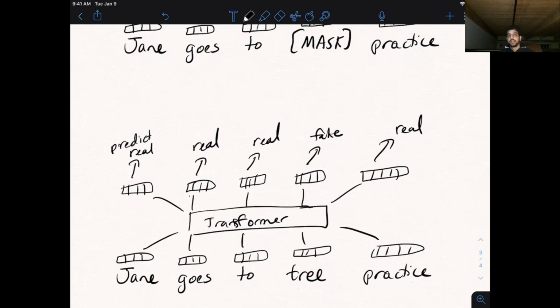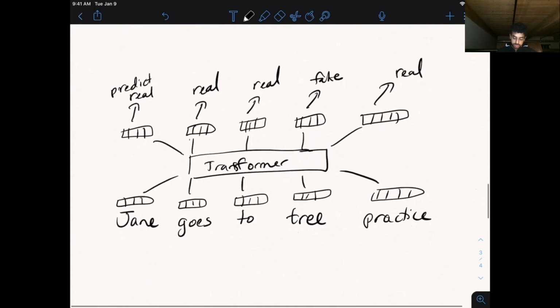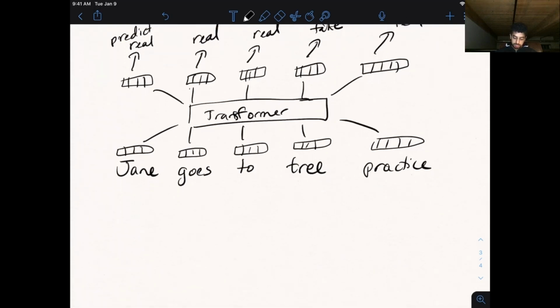So we've replaced this softmax classification over the entire vocabulary, that we were doing in BERT, with this simple binary classifier of fake versus real that's applied to every single final layer token representation of this transformer. So this is more sample efficient, as they show in the paper.